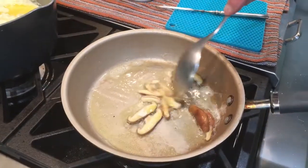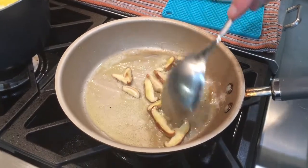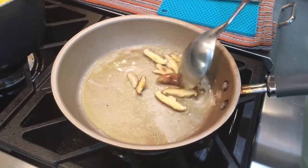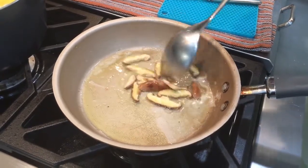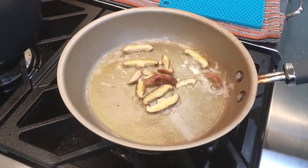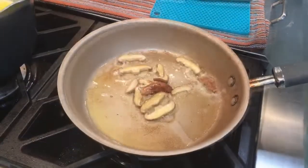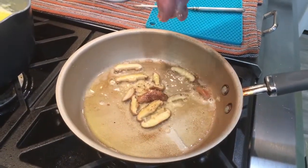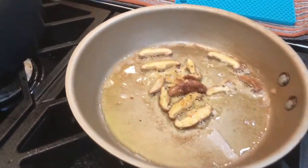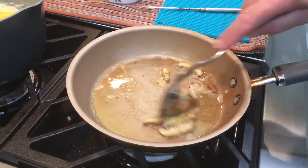Any mushroom, the mushroom usually absorbs the oil or butter or whatever you have. So you always put a little bit more. So let's brown it up a little bit. And it looks good, almost done everything. A little bit of salt on that. I put a little bit of salt in the mushroom. A little salt and pepper mixture. Salt and pepper mixture, yes. So that one is done. Turn it off the heat.